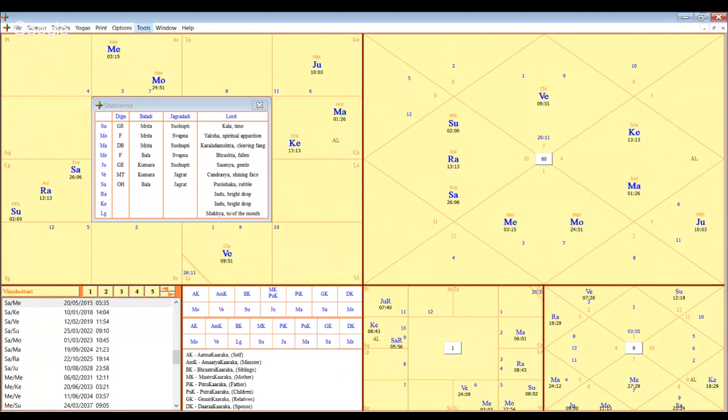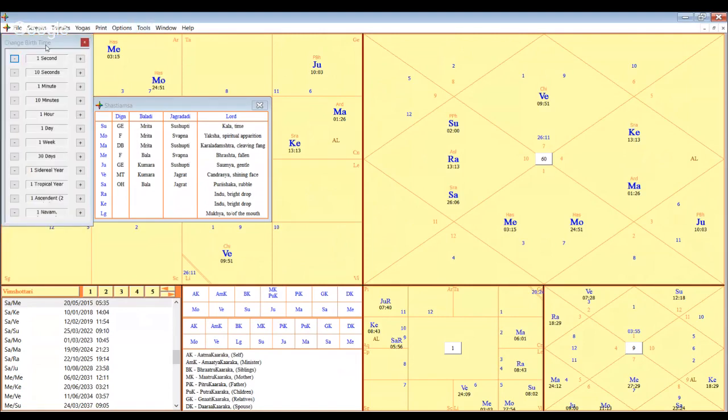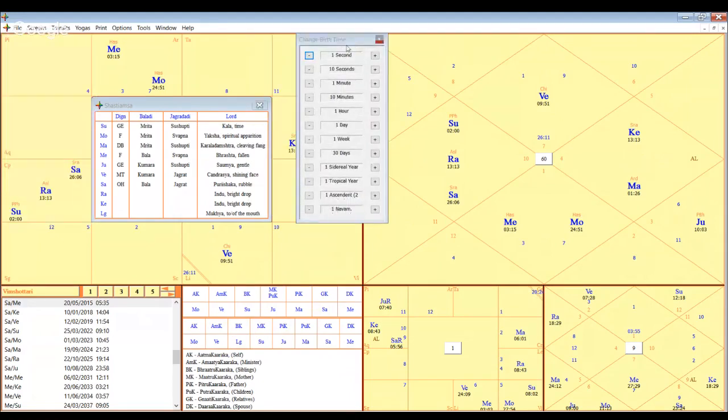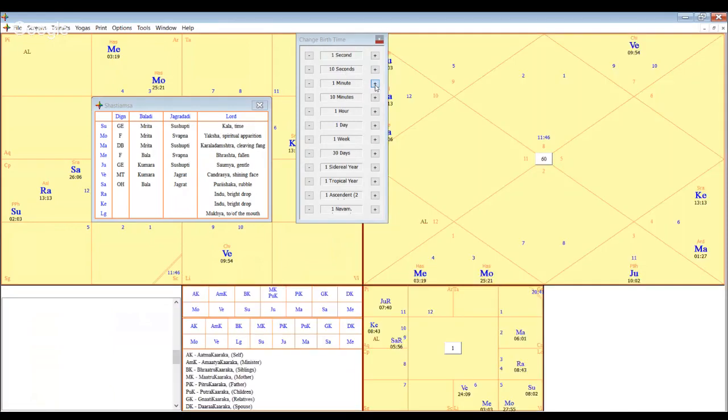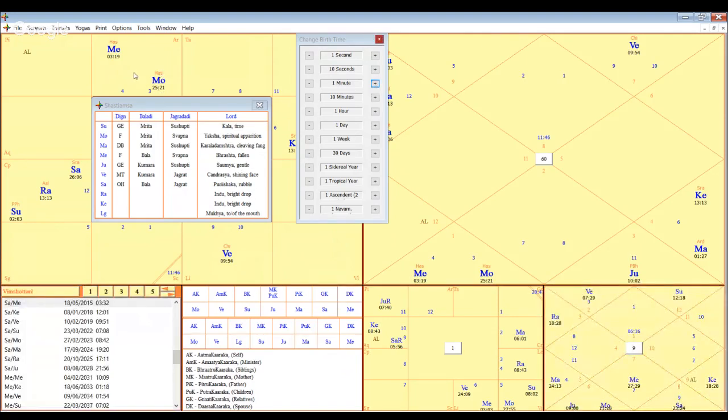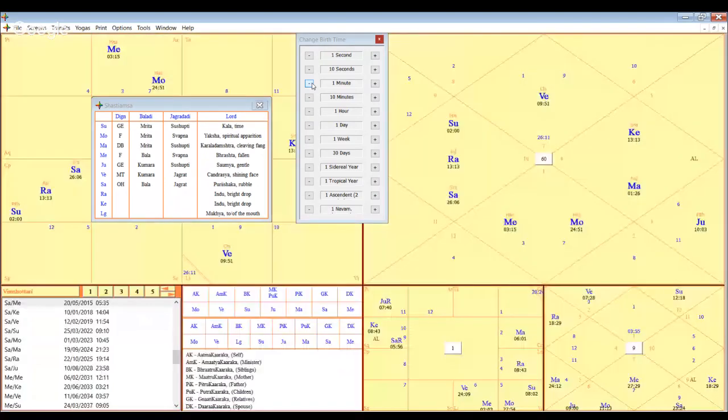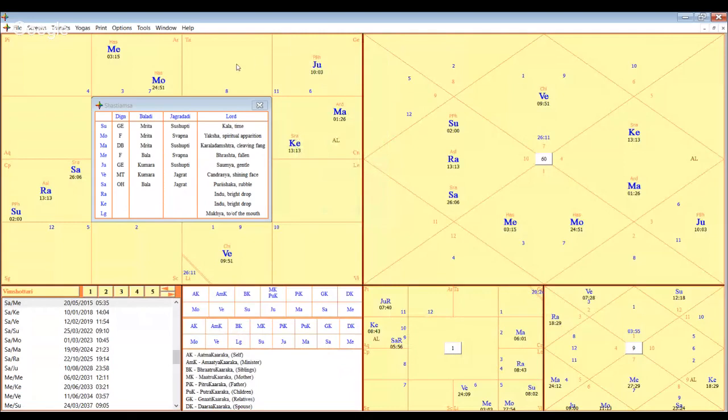Now watch what happens when I adjust the birth time, maybe even just 1 minute. Okay, let's see. You'll notice that all of a sudden over here in Aries, you no longer have the 3rd and the 7th, you have the 3rd and the 4th. That's how big of a difference a minute's worth of birth time can make in the Shastiamsa chart. So rectification is very important.